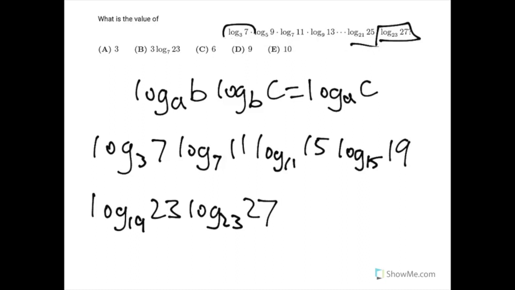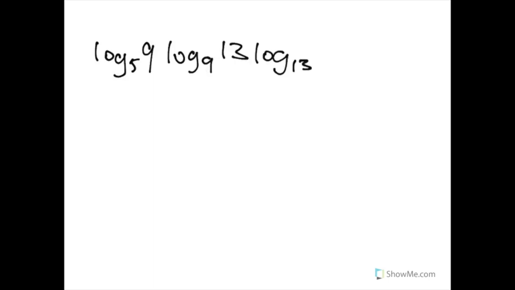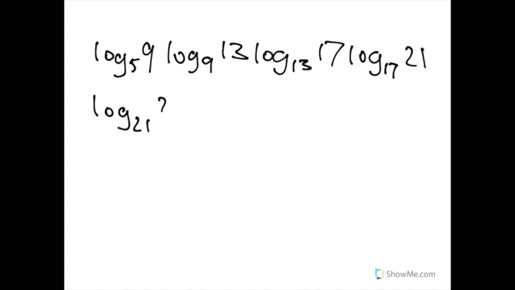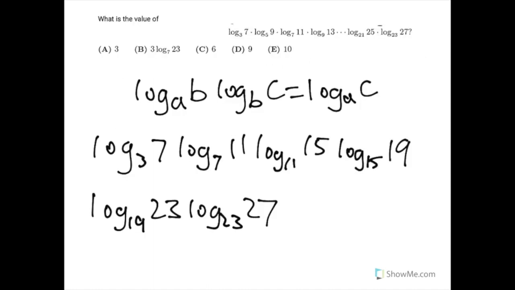The other half includes the rest of the terms that we skipped over. So these terms would be log base 5 of 9 times log base 9 of 13 times log base 13 of 17 times log base 17 of 21 times log base 21 of 25. Yep, it ends at log base 21 of 25.